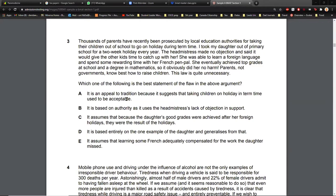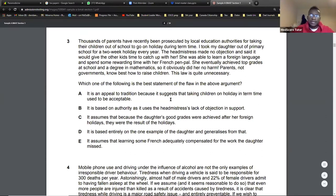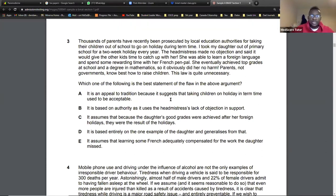Okay. Thank you. I would say, if you look at that question, D does touch onto one of the examples we gave for the flaw, as we said, the correlation with causation. So that could be one of them just by looking at D. It is based entirely on one example of the daughter and generalized from that. That could be a quick one, without thinking too much into it.